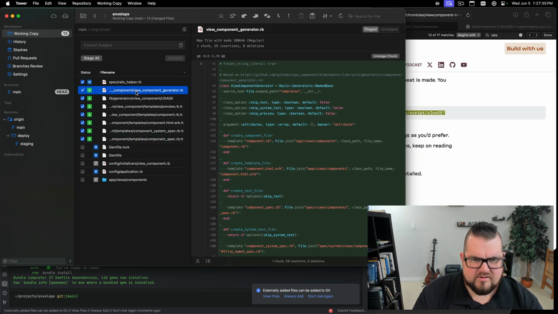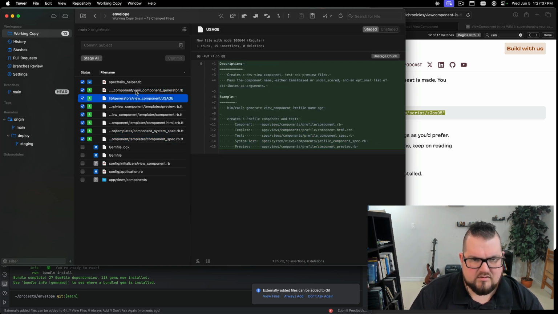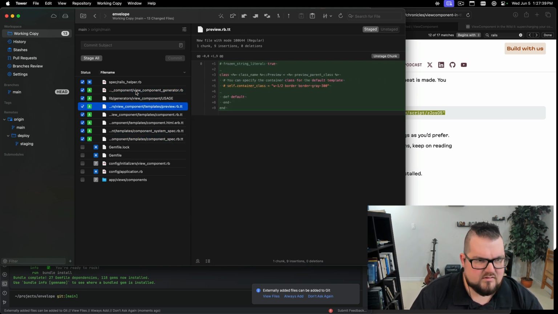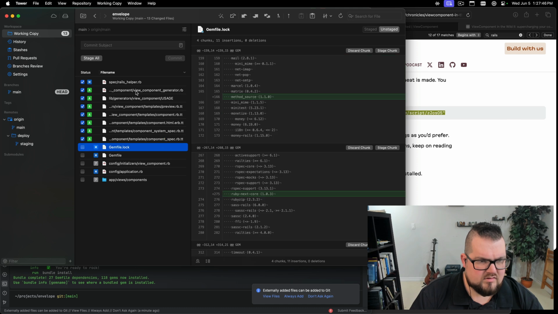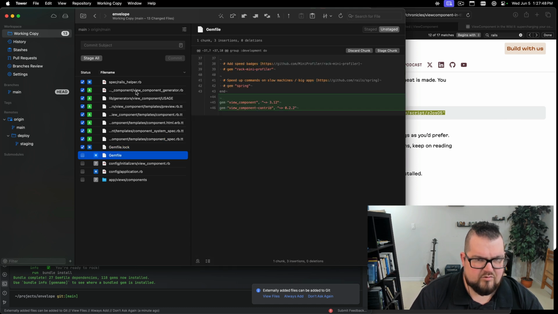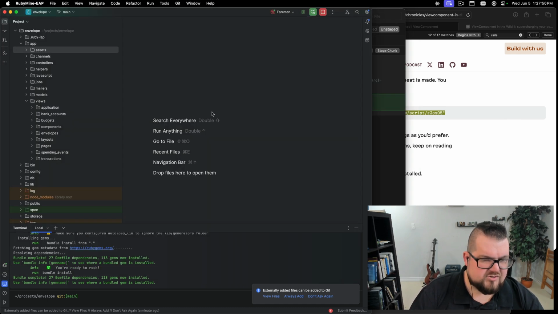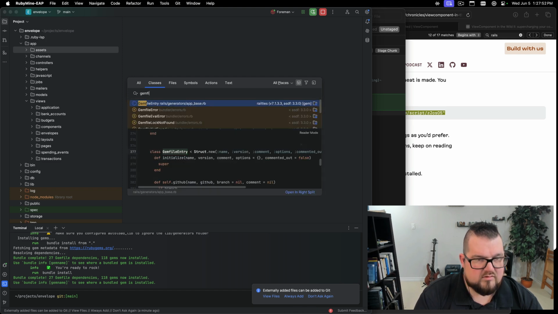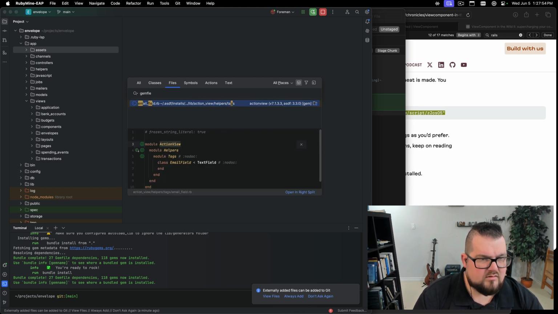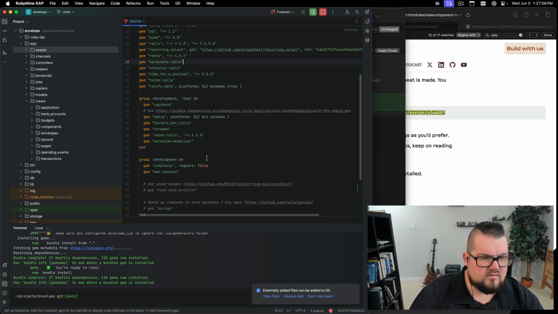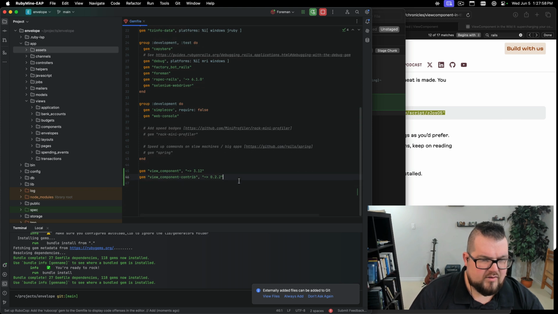And all that is pretty straightforward. So this is having the view component contrib, and I'm actually just going to move that into alphabetical order.